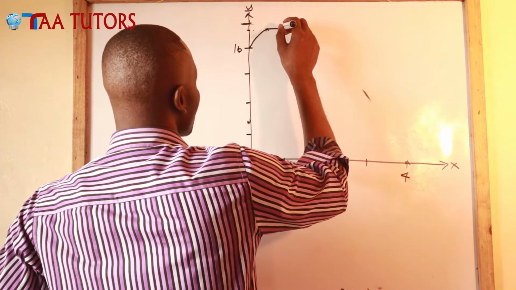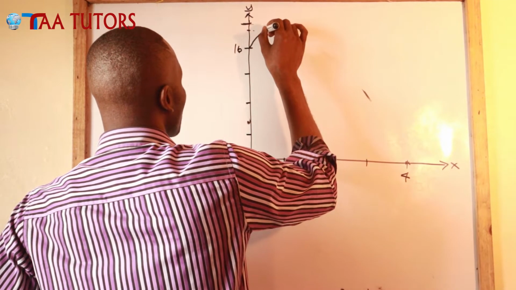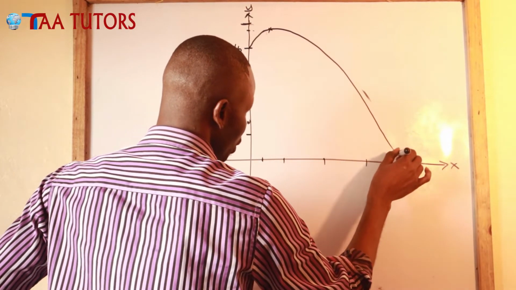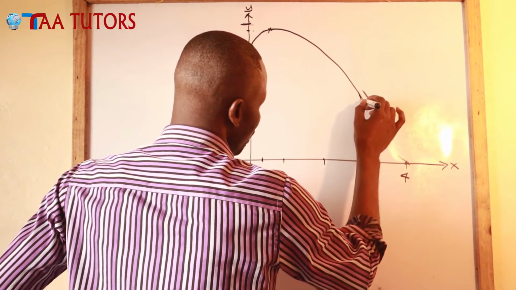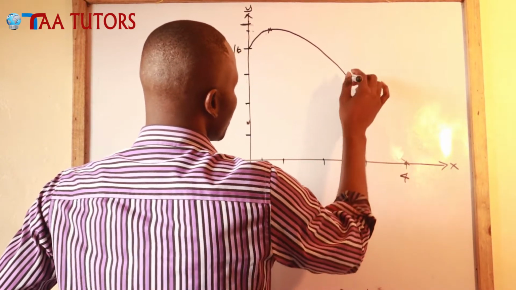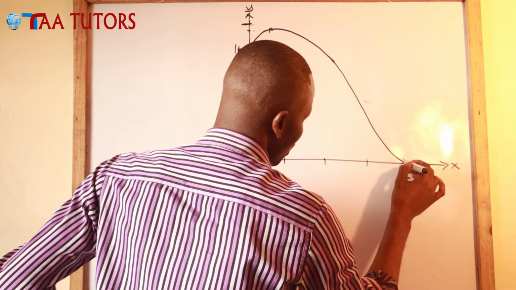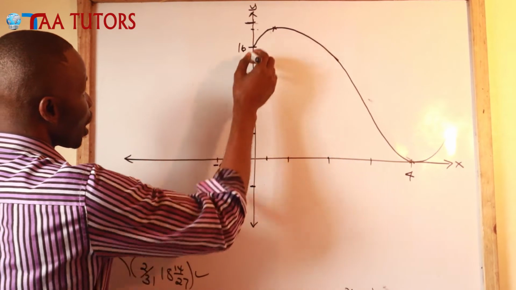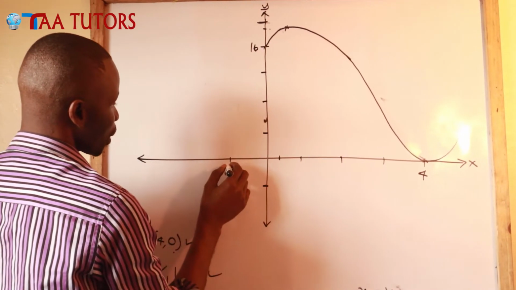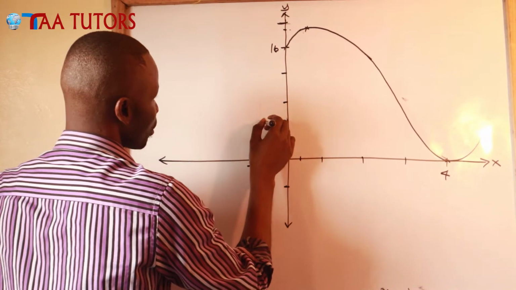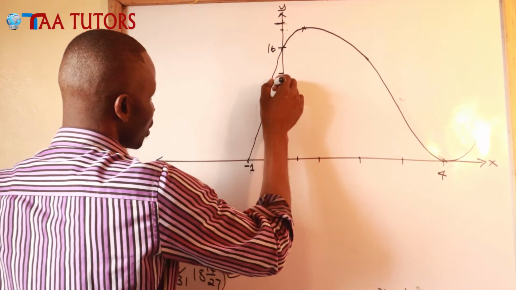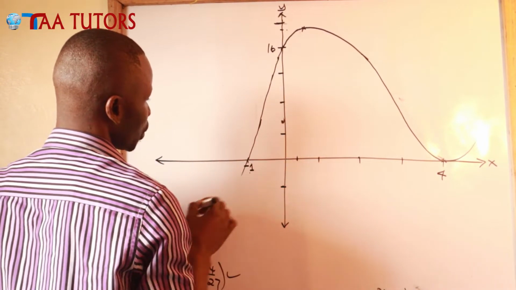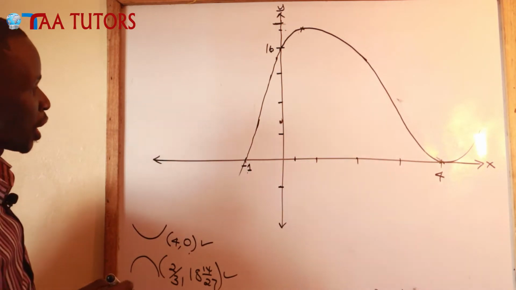A turn should be this way. Remember, we are sketching a curve, so don't expect my graph to be as smooth as you would expect it to be. I expect yours to be better than mine. There. So I have a part of the curve there, and this one I know the curve must pass there, then it must pass here also. So we'll come there and sketch it that way. Let it pass there. So viewers, this is the sketch of the curve that we have.